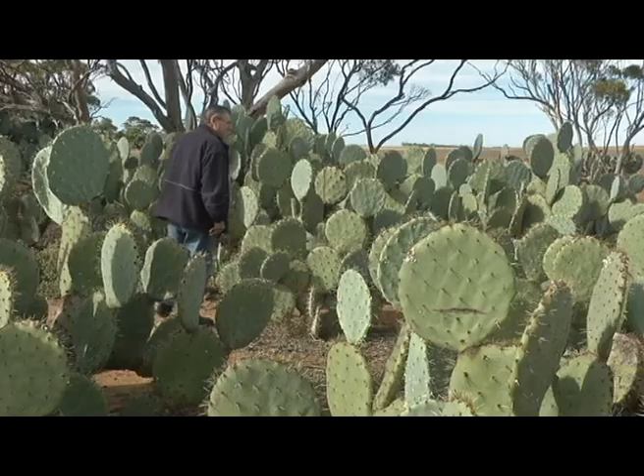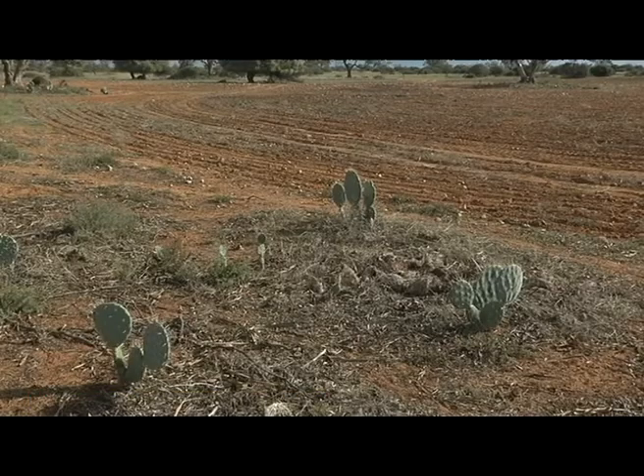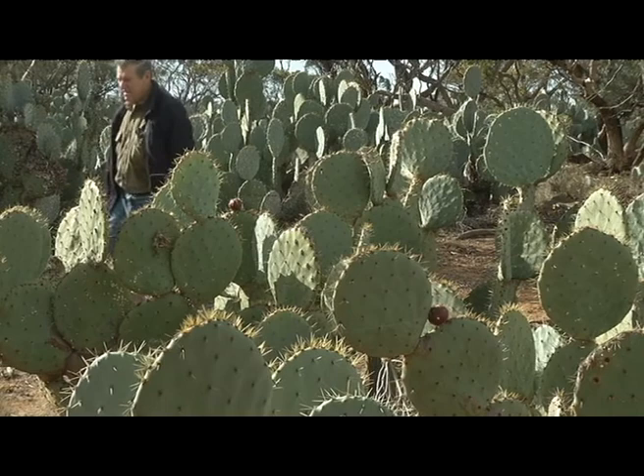The menace of wheel cactus is something farmer Barry Wenske knows all too well. There's young ones coming up here, there and everywhere, and eventually it'll be a forest probably if nothing is done, like we're standing in at the moment. His sheep feast on the cacti's fruit, but the cactus bites back — the prickles get stuck in their jaws and around their cheeks, and the shearers don't like shearing them either.